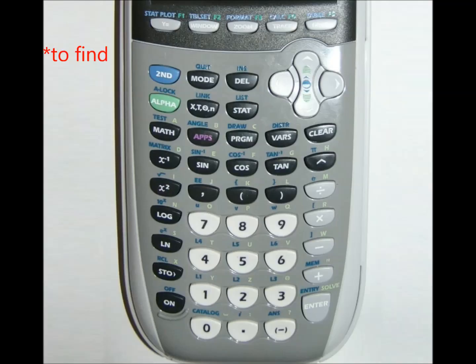To find the angle measurements of a triangle, use the inverse of sine, cosine, or tangent, depending on which sides are given. As you can see on your calculator, there's a button that says sine to the power of -1, cosine to the power of -1, and tangent to the power of -1. When you press this button, then put in your fraction that you got from the formula. This will get you your angle measure. Here are some examples.